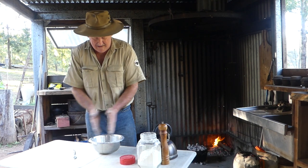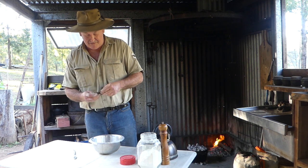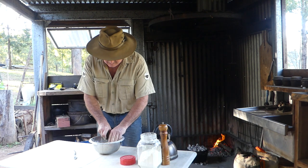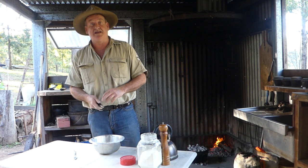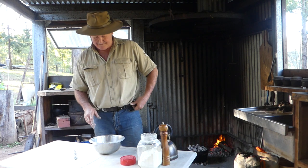And I like to take a sharp knife, you probably don't want to know where this one's been, and just put a couple of scores either across or a couple of lines through the damper, and that's going to let it open up as it cooks, and you'll get a nice crust from in the middle there.